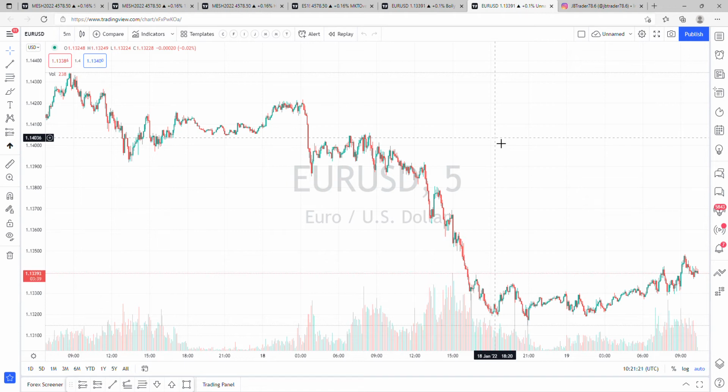So the first one we'll do is we'll actually have a look at TradingView itself. So this software, what we're looking at now, is TradingView. There are a multitude of trading softwares out there. I mean, there's loads. So I mainly use TradingView, and I also use MT4, which is MetaTrader 4. Currently, I'm only using TradingView, but I dip between TradingView and MetaTrader 4, depending on what I'm doing.